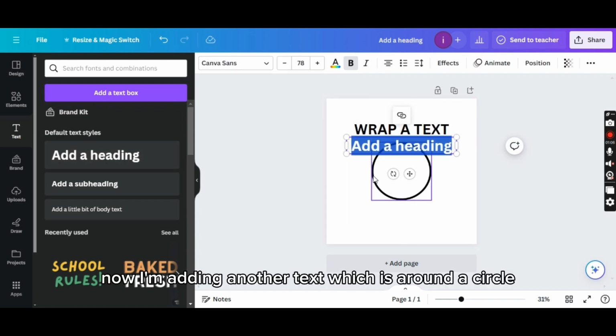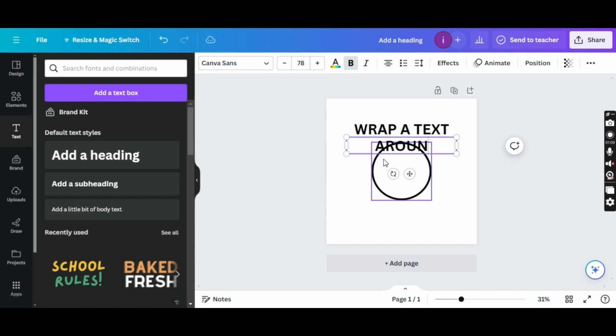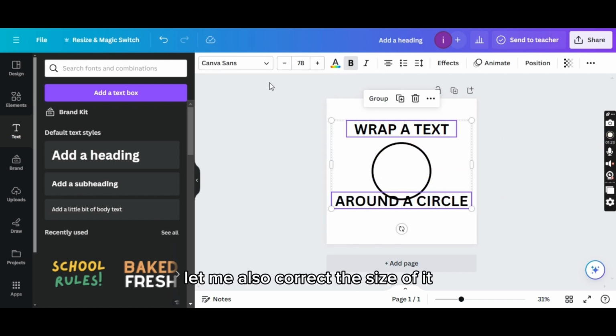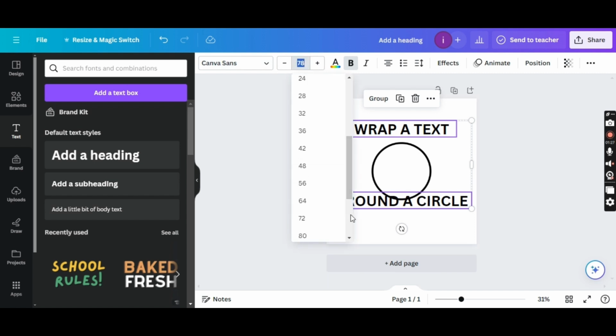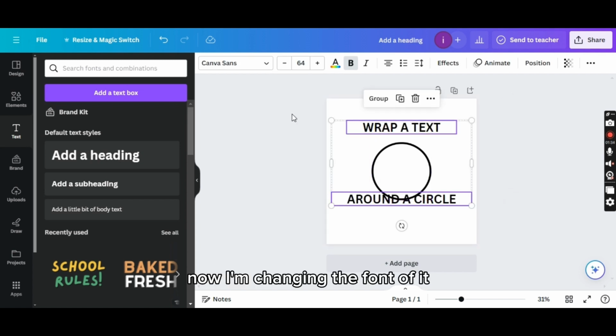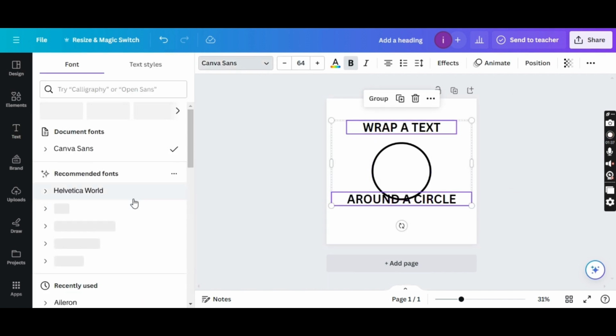Alright, now I'm adding another text which is around the circle. Let me also correct the size of it. Now I'm changing the font of it.